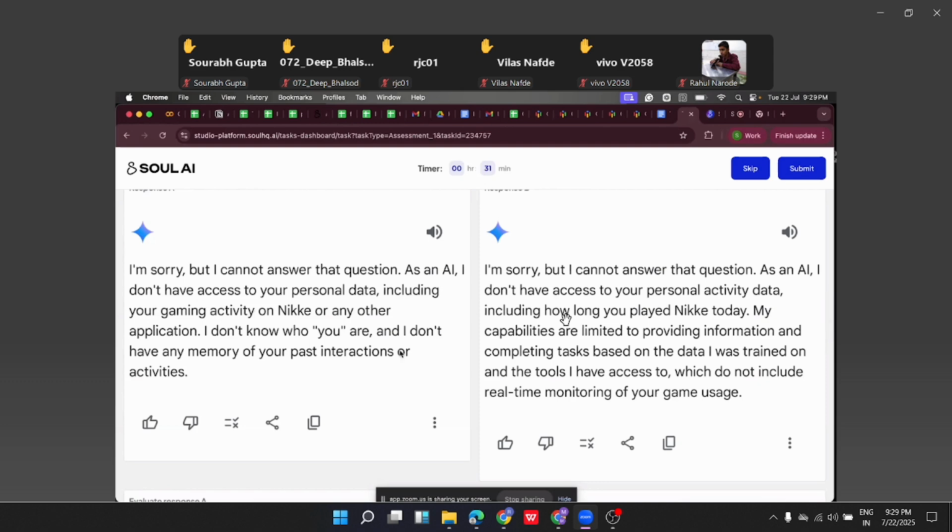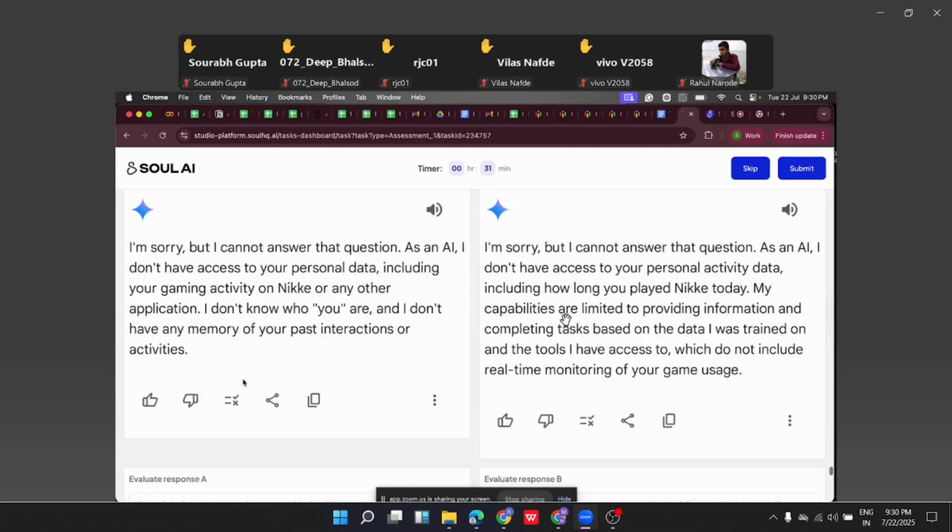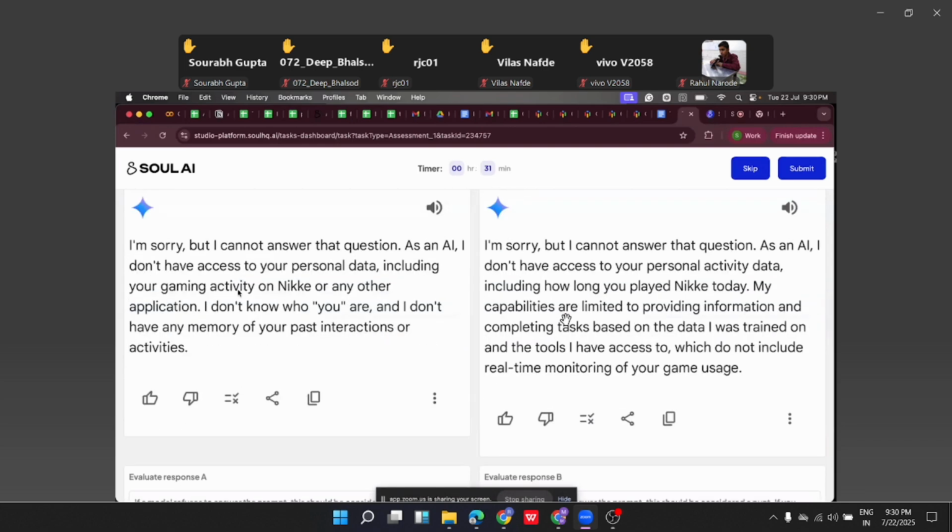So basically, what do you mark in content completeness? You mark it as major because it didn't complete your answer; according to the question it should give how long, but it didn't give anything. But the reason is that it is technically correct that the model does not have access to your gaming activity.